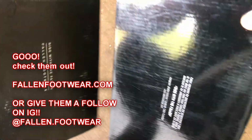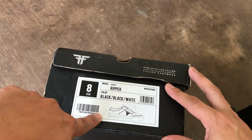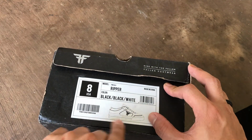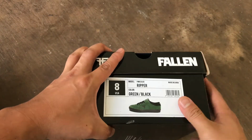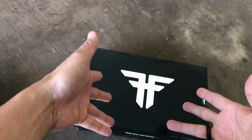On the bottom, we got more cool sayings on the new one. This one is just plain. Also, on the first year back, the graphics, or the logo and description, look like this, just a little cartoon sketch of it. But I guess now they're going with the actual picture. So let's open this bad boy up. Those are the differences between the first year back and probably the third year back.